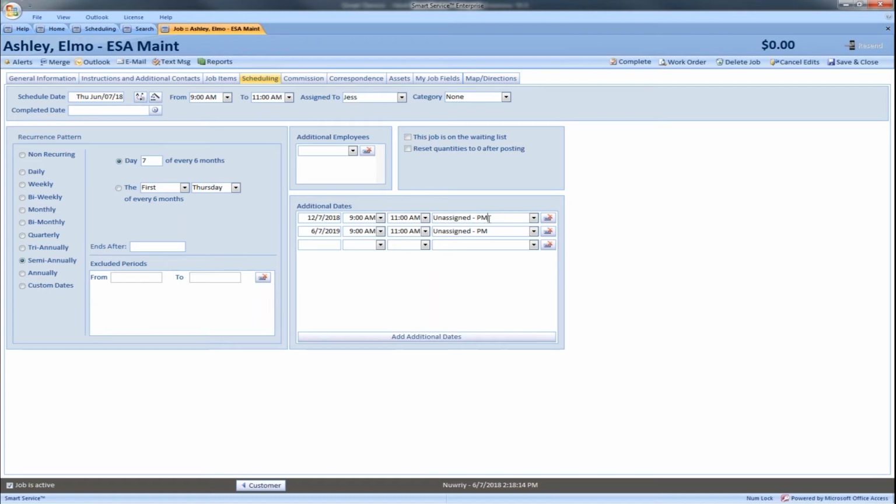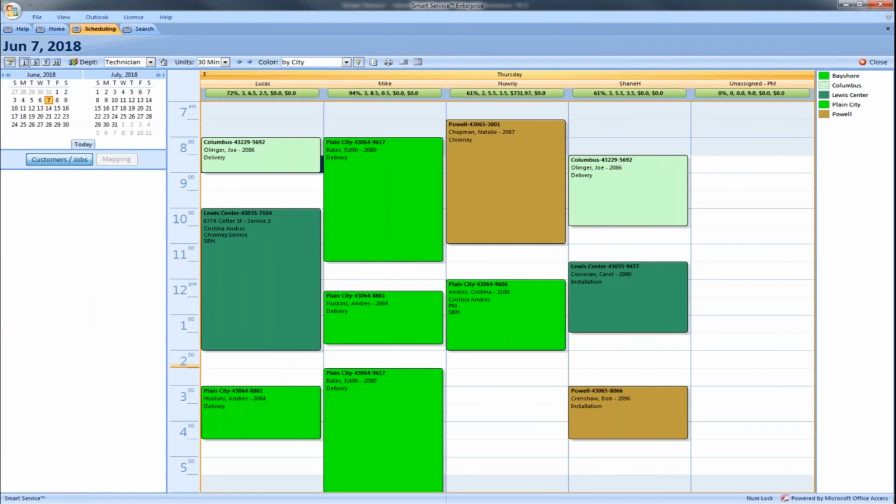Yeah. But now that we have this all set up, we can save and close this. At that point, we go out and do the actual service, and then we can do the billing over to QuickBooks. That process is basically going to be the same thing that you're already used to.